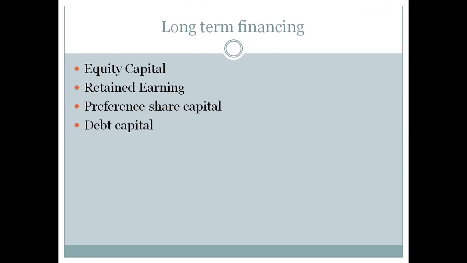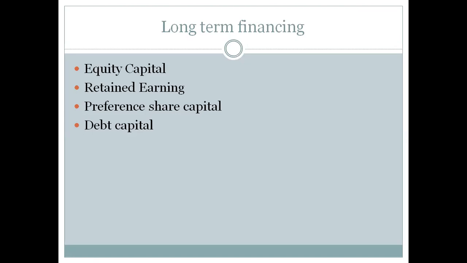Then we have retained earning. This is also a source of finance. Say the total earning of the company is 1 crore, right? First of all they pay the debenture holders, then they pay some tax, say 40 lakh is the tax. They deduct that tax, then they have a balance of 60 lakhs. That 60 lakh is distributed first of all to preference shareholders. If something is left, then they pay some dividend to the equity shareholders, and the balance amount, say 10 lakh, they reinvest in the business.